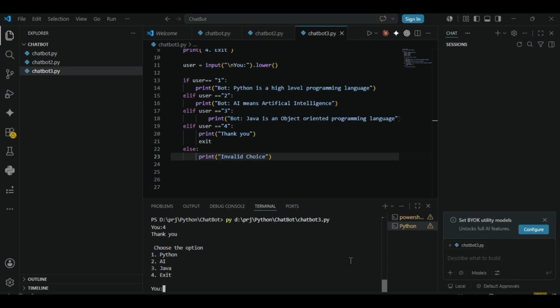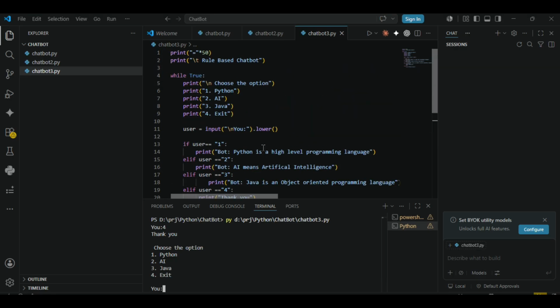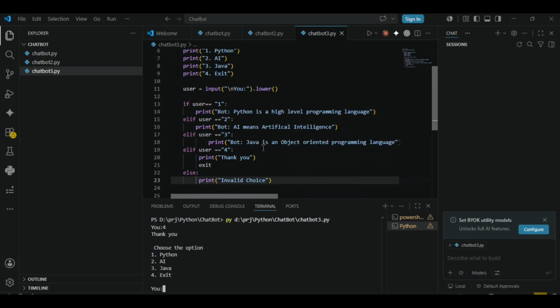So why is exit not working for us? Thank you, and exit has to work. I'll say 4 only, right? Again, why am I getting this?